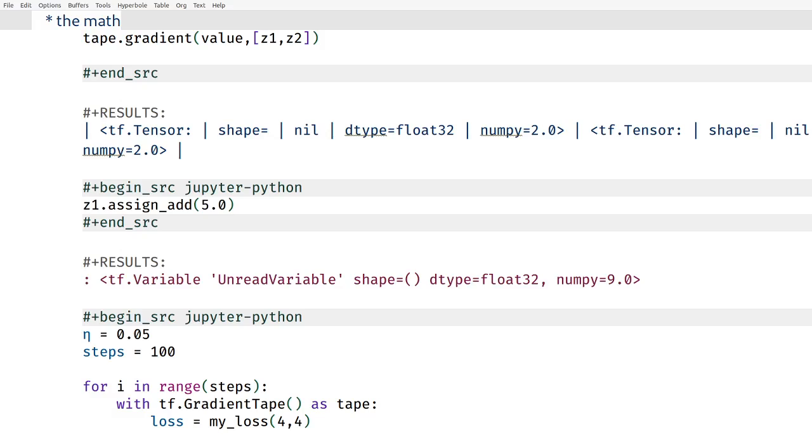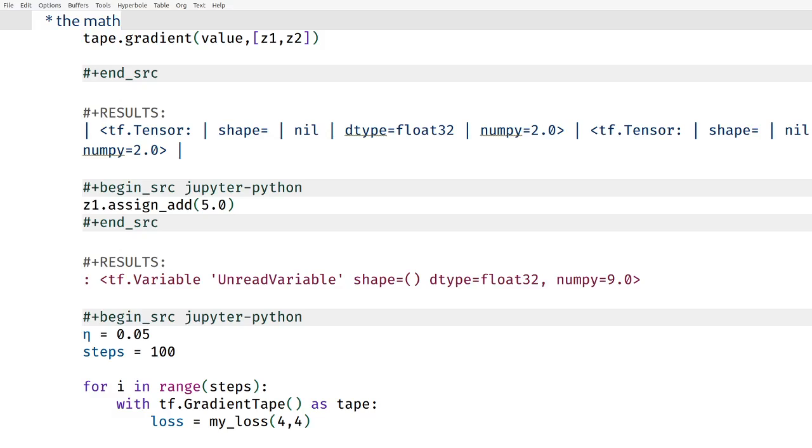So gradients is going to be equal to tape.gradient(loss, [z1, z2]), and we're going to do z1.assign_sub(gradients[0] * eta), because it's the derivative with respect to z1, so that's the first element in gradients, so that gets index 0, times eta.